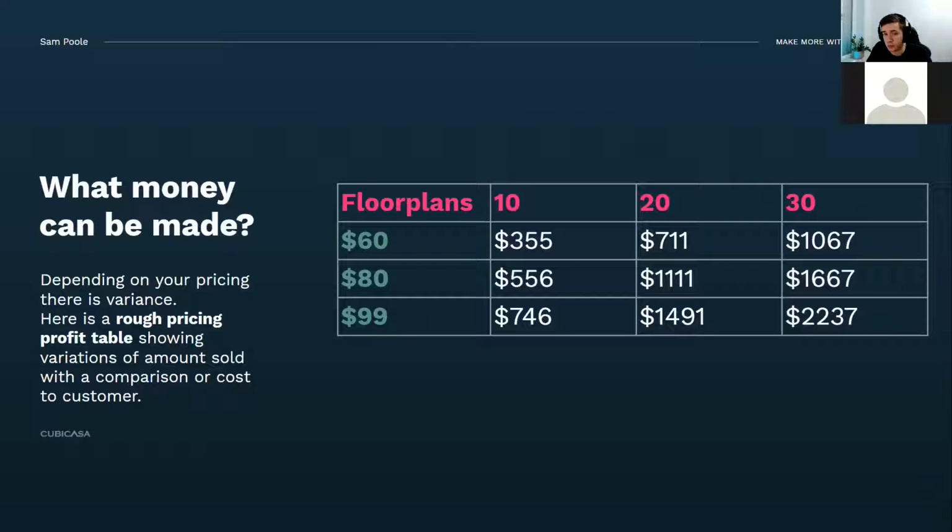And if you were to go up in prices, of course, the margins go up. Considering if you were to do it for $99 and add that to 30 listings per month, or 30 photography jobs, you could really increase your profits by $2,237. And like I say, that's with the cost of using the service all out of there, apart from your time.